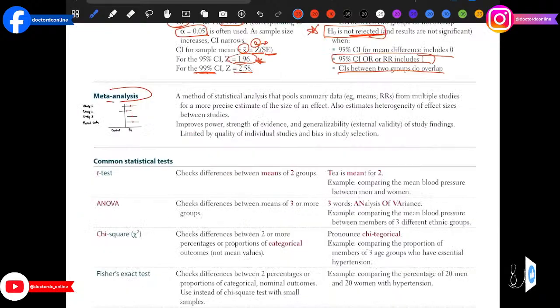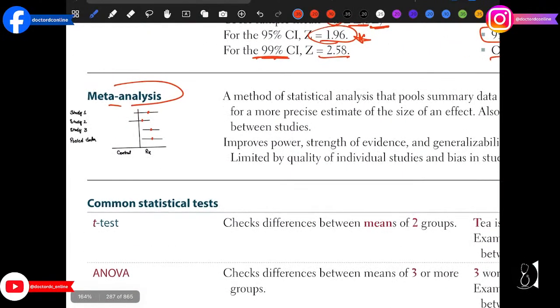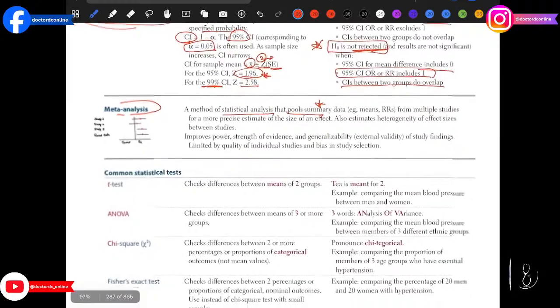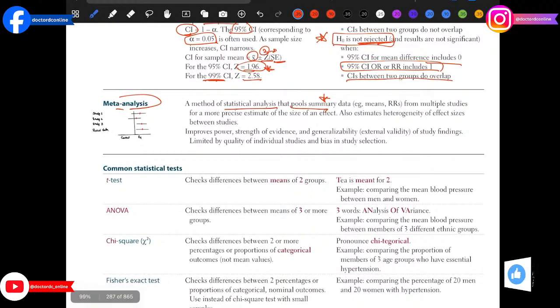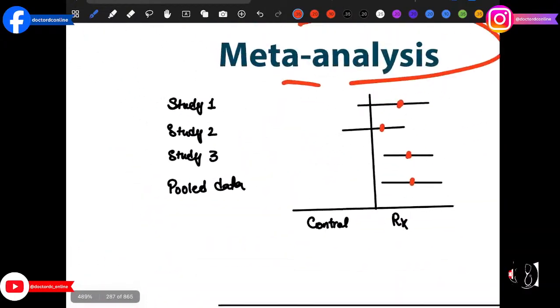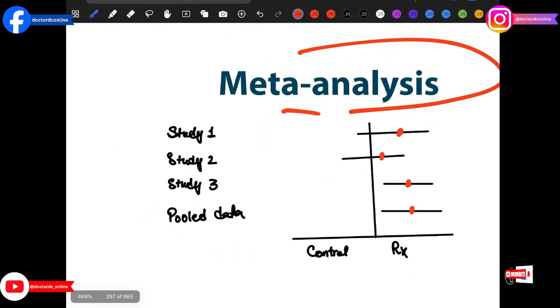So a meta-analysis is a method of data analysis that looks at pooled data. These studies are great at summarizing the results of multiple different studies, particularly studies that individually would have been underpowered and difficult to draw general conclusions from. When you see a meta-analysis, it usually looks something like this. Here you can see several different studies and their results.